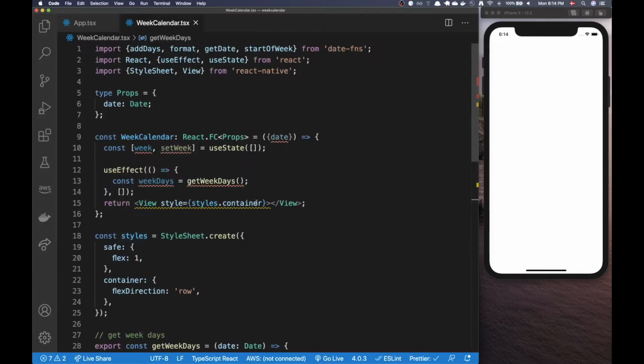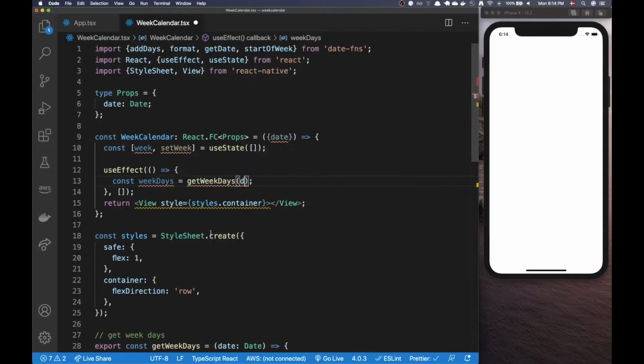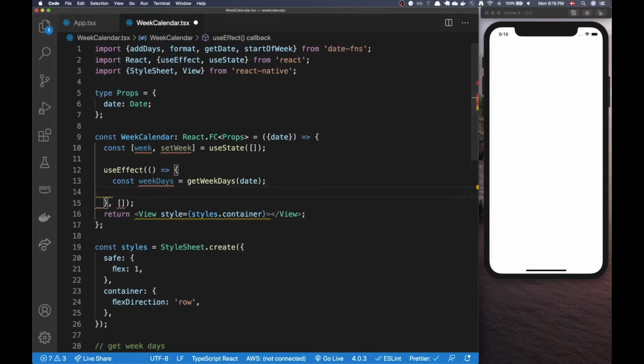Okay, jumping back up here, I'm calling this function now, getWeekdays, and I'm just gonna pass in the date that I'm getting from outside up here. So now I have the weekdays, and I can just set week to weekdays.